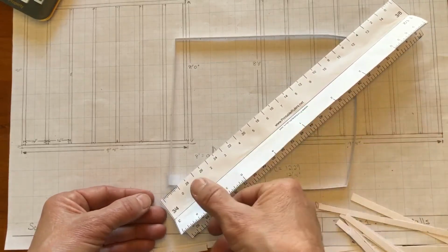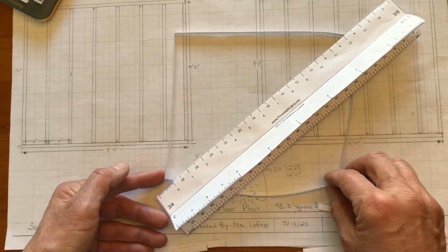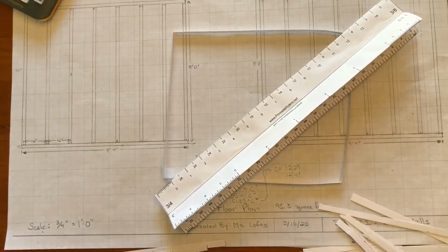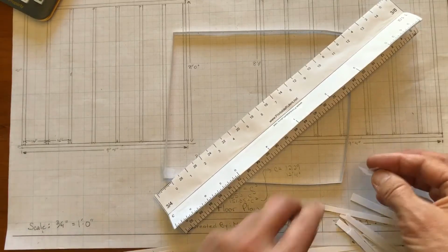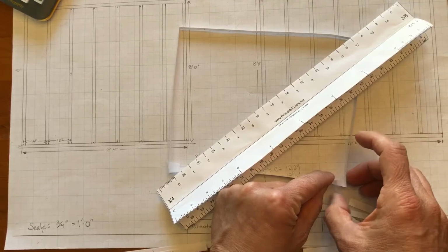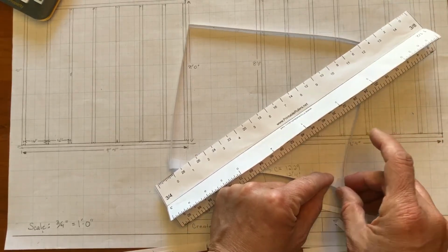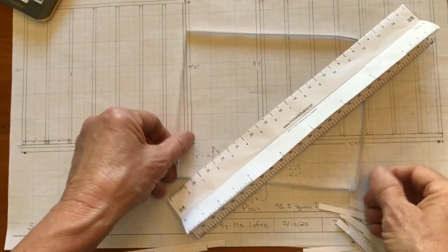It's pretty good, right? Whoops. It's pretty good right there. So this is the challenging part of this. And again, let's just do the best we can. We're working in unusual circumstances, and I think it's pretty cool that we're working at it.